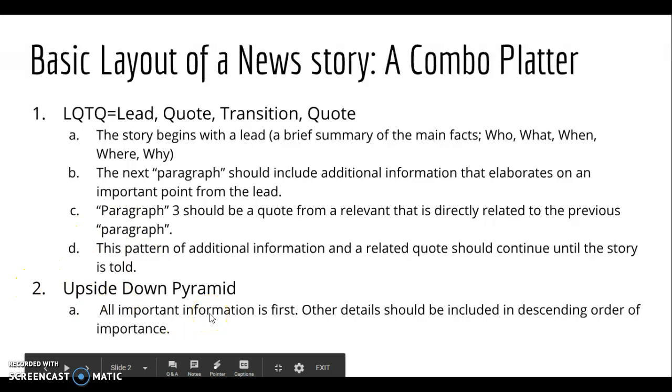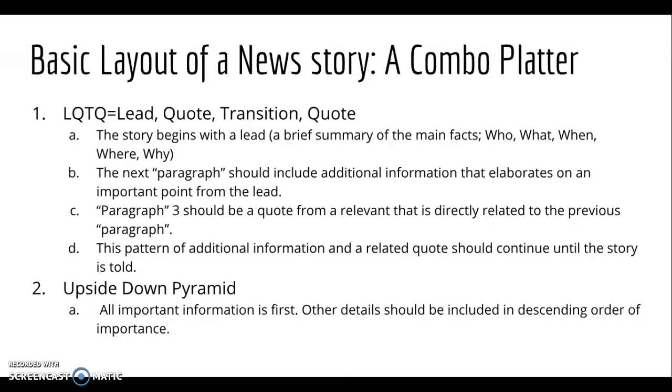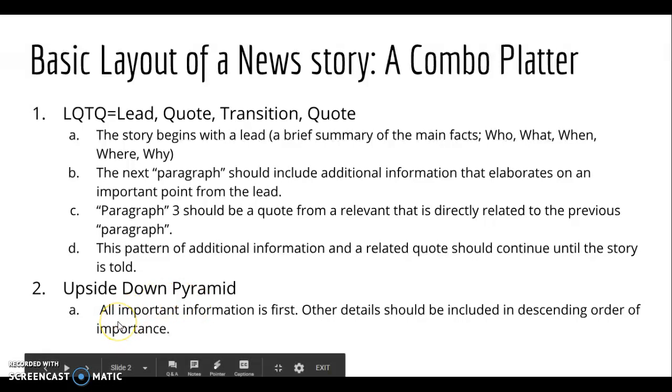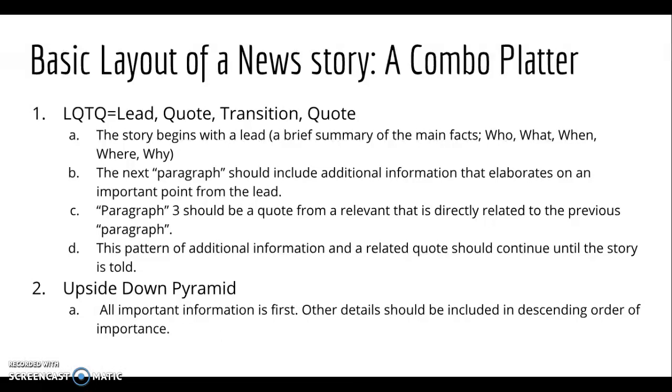Number 2, I want to talk about an upside down pyramid. And this is a really simple concept that the title might not match up with how simple the concept is. It's literally where you put all of the important information at the top of your story. Put it first, and then other details should be included in descending order of importance. For example, again, with that lead, you want to get the most important, the who, what, when, where, why, out there at the top, because again, our readers have really short attention spans, and all the other information that's not as important needs to follow that, with the very least important information at the bottom.